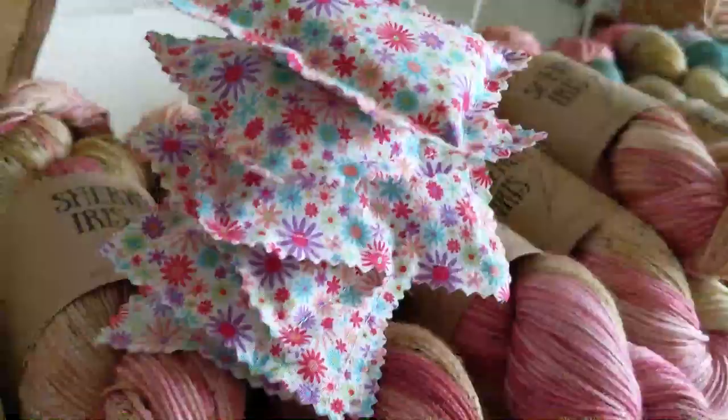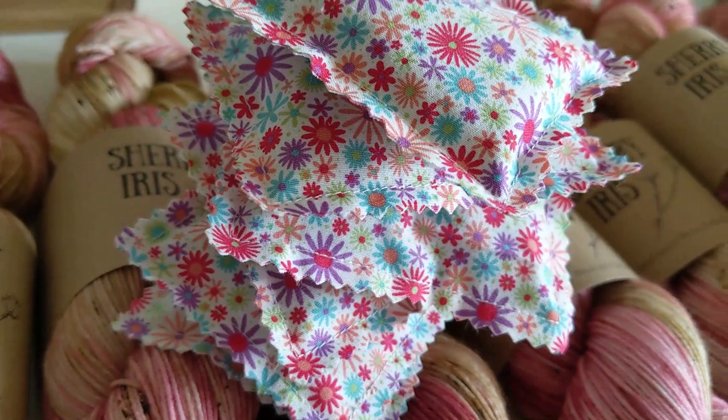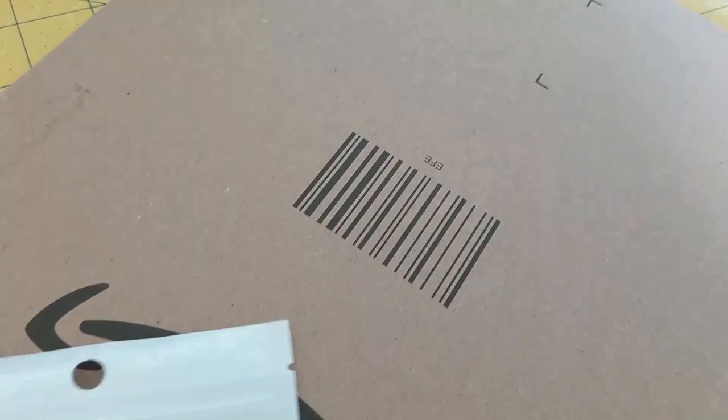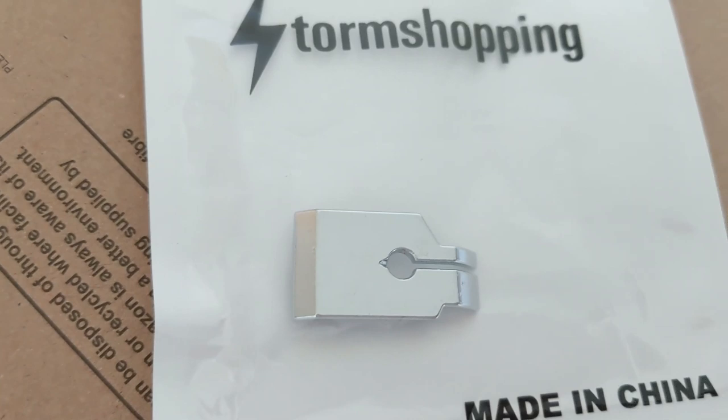Do you know what sort of day it is? I just said it's Wednesday. It's not Wednesday, it's Thursday. Anyway, there are little lavender bags that are going out with the yarns. I literally don't know what day it is. Seriously, that's not okay. Look at the size of that, and look at the size of the box they've sent it in. Honestly, I'm firing off an email to them. That's just bonkers. Anyway, that's the quilting foot that I got, but it's a quilting foot that I'm very cross about now.